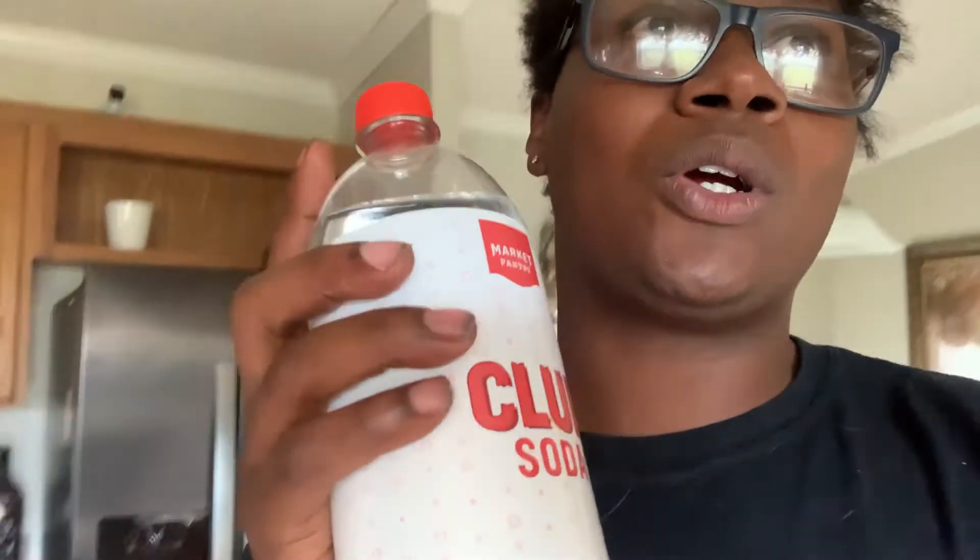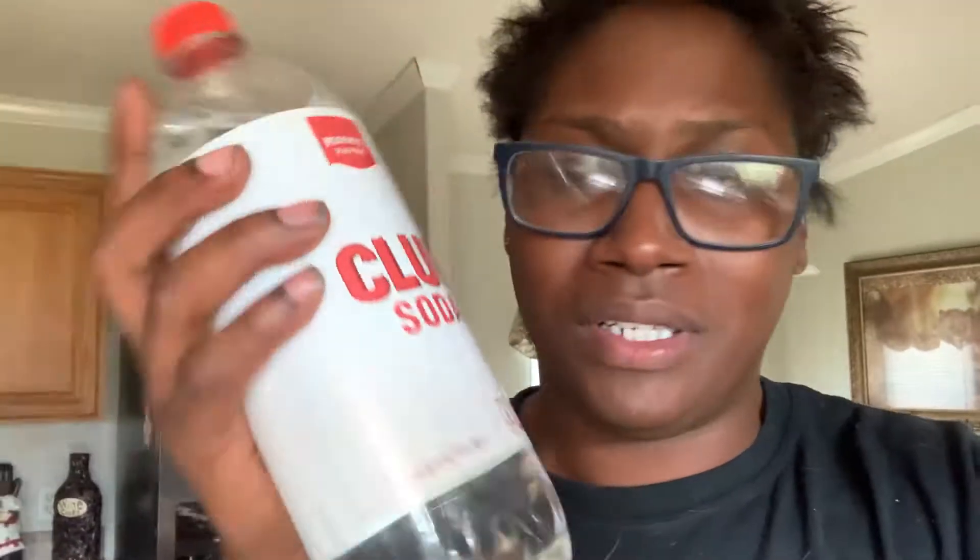Always use room temperature — do not get it really cold. And don't use any flavored ones, because they add stuff like dyes and who knows what else. Just get regular club soda, regular soda water — as long as it's original. This is just the kind that I get, and I was already at the store anyway.